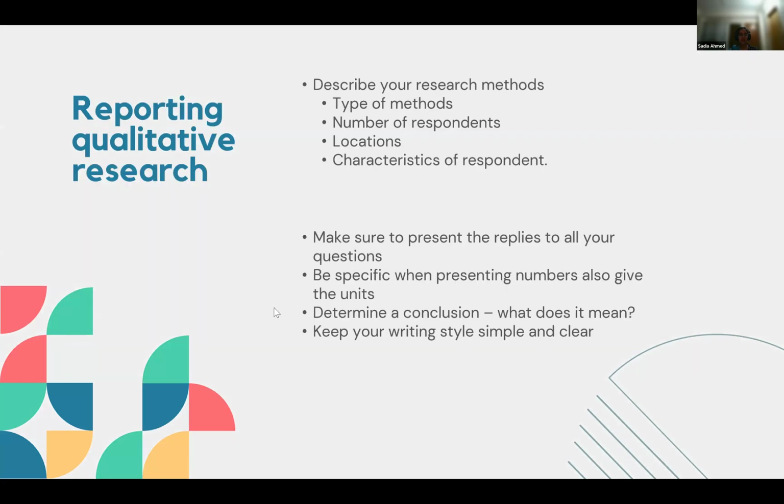Someone asked about this: if you cannot access the field, that is when you use a phone interview. But this is also useful when you're in the field and you find someone who is very clear in explaining, very patient with you, and very articulate. It would be a good idea to tell them, please, I'd like to call you up later if I have other questions. I'd like to know your number. That way you can follow up with them even without going to the field again. So always keep your eye out for those kinds of respondents so that even if you cannot physically access them, you can talk to them later to get information.